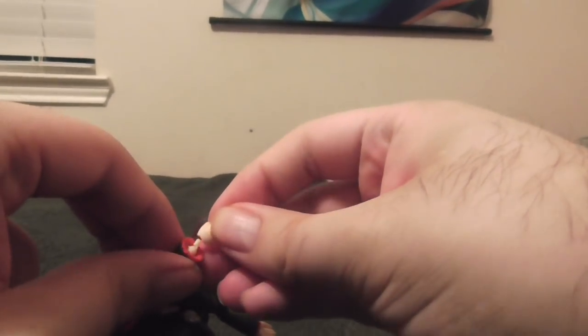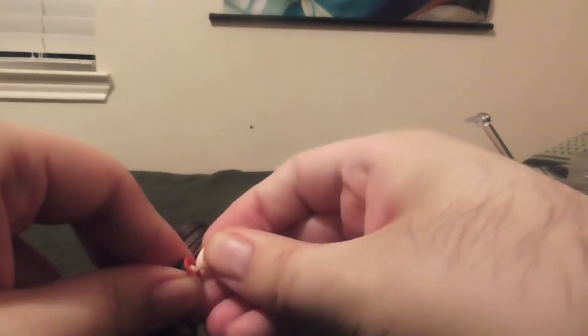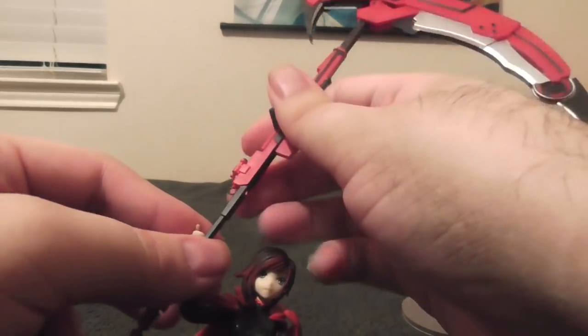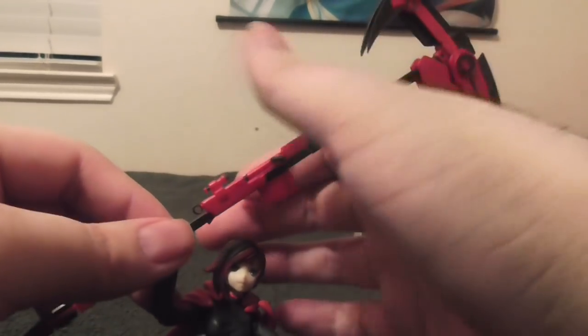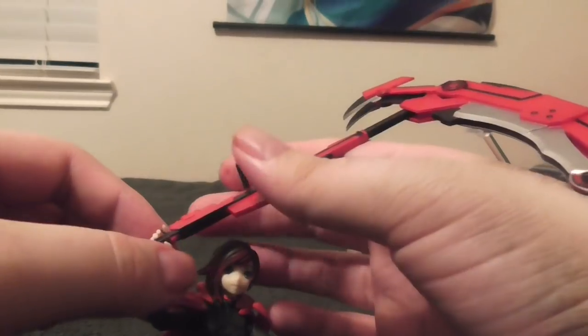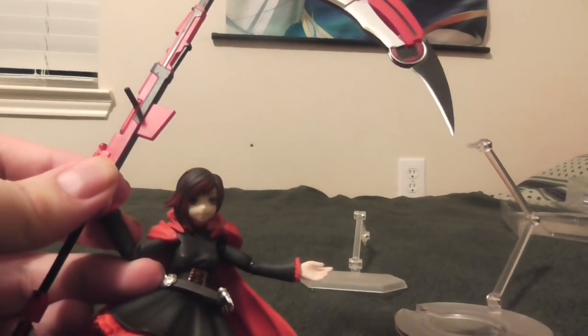It doesn't really slip in that easily. Maybe it would if I wasn't trying to keep it on camera. Or maybe not. Well, there it goes. That's kind of an awkward grip, though. But there isn't really another one that I can slip a weapon into. Oh, I see. That's actually a good one. It has the finger hold for the... So, yeah.